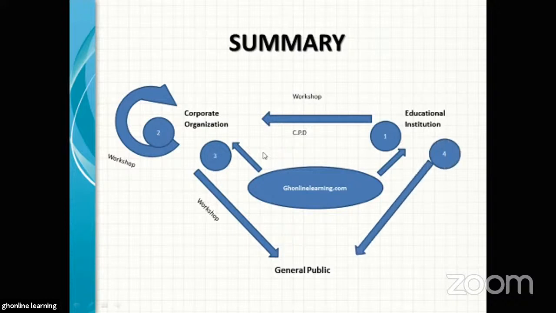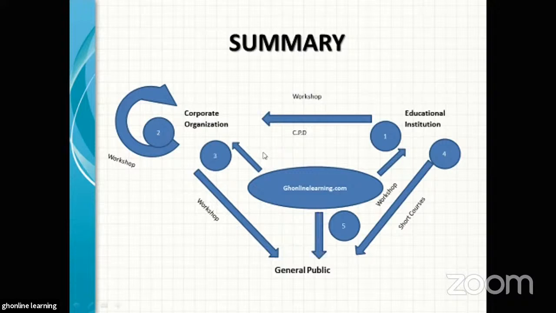And then the fourth scenario is that ghonline.com partners with educational institutions to bring workshops and short courses also for the general public. The general public could be tertiary students, can be individuals, people who may want to acquire some short knowledge courses so that they can improve on their skills. So this is made possible by this platform.